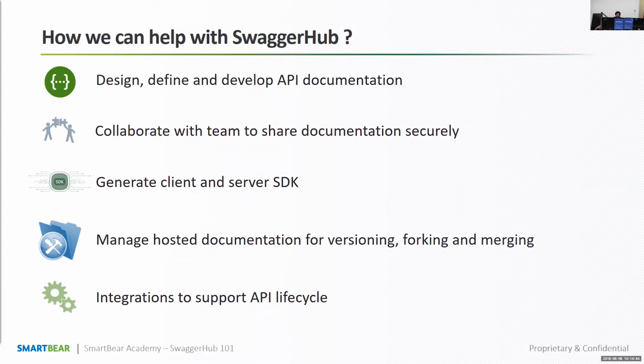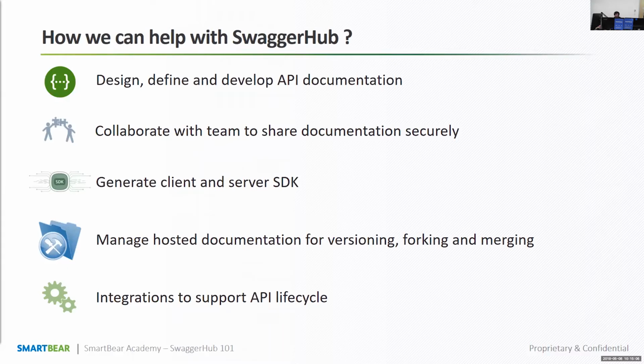Once you have your API design, you can generate your client and server framework SDKs. So you can start pushing to repositories and making sure that those SDKs are being coded on top of effectively, both internally and being consumed, right?